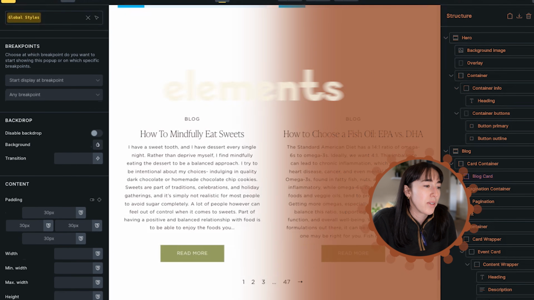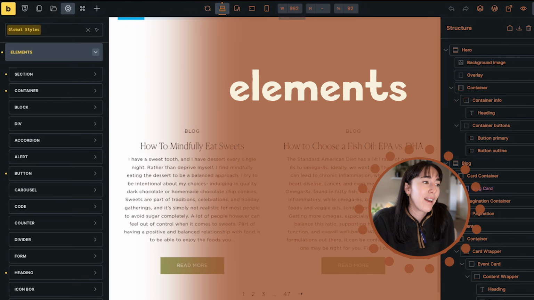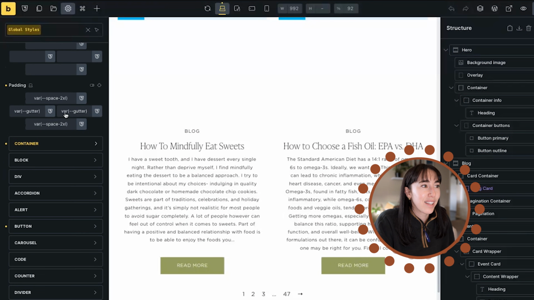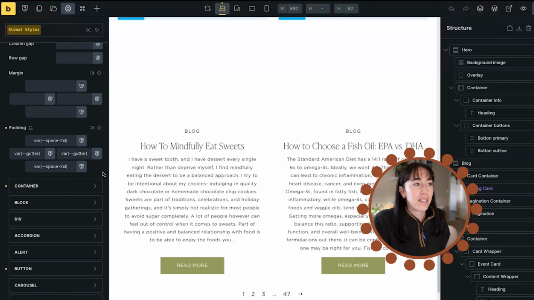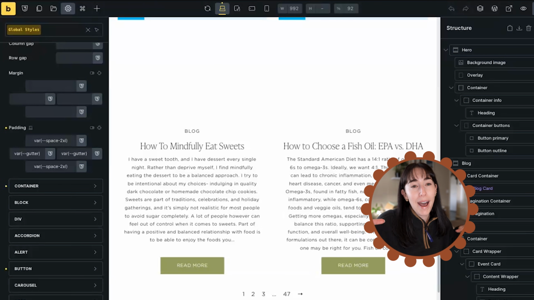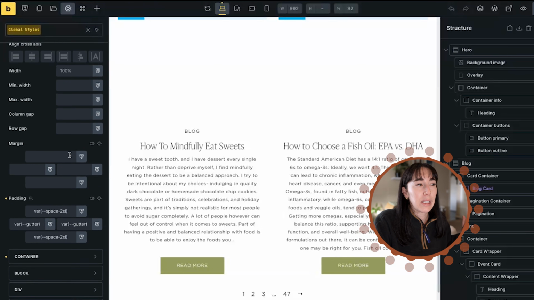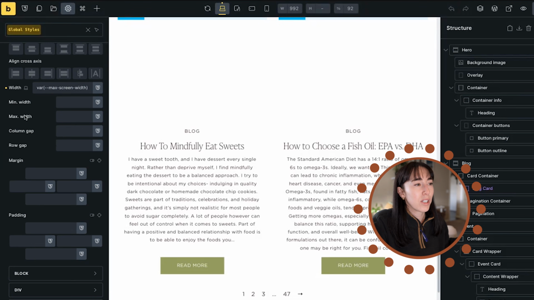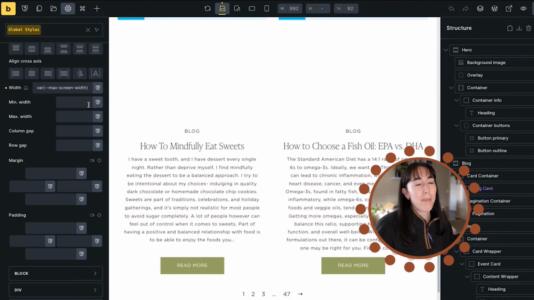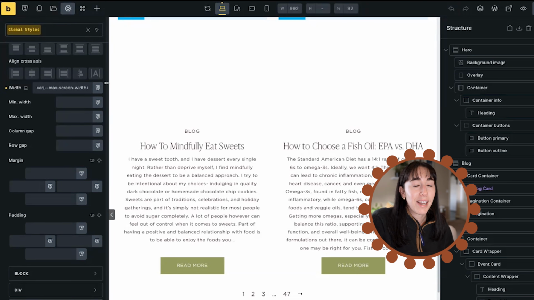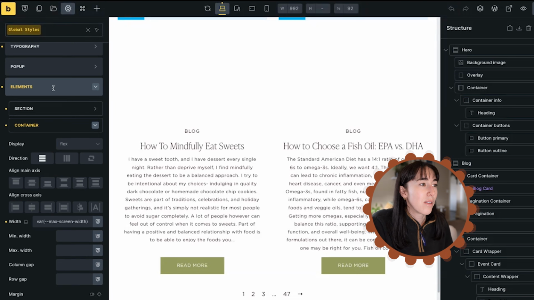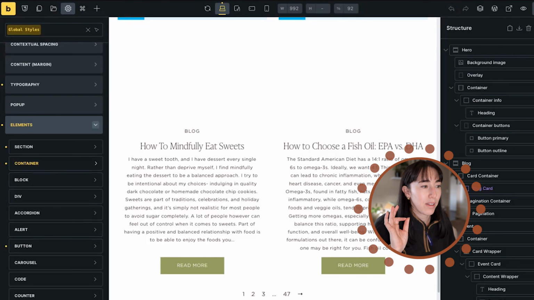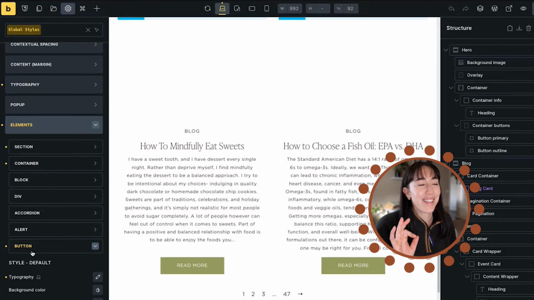And then you can also set up your elements, which if I scroll down, there's so much customization options. You can set up section settings. So I know for our site, we decided to add some spacing, like some padding on the sections, which I always love a little bit of white space. So we have some section settings, we have container settings, which will allow it to have the max screen width, another variable that I used here for responsiveness. So these are all the things that you should do before you get too far in the website design to make sure things are perfectly customized for the client.